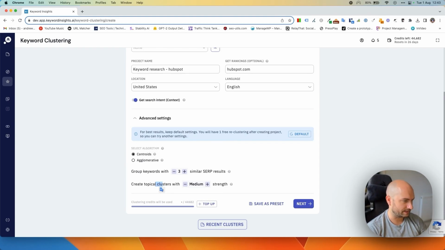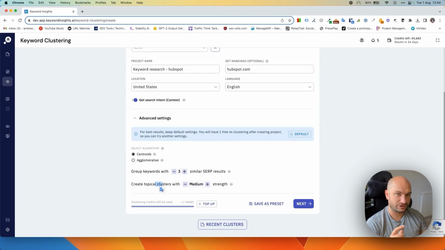And that's the hierarchy. Depending on your niche, you would set this again. We'd recommend medium in general, but if you've got a more specific niche, we would probably go high. And if you've got a broader niche, we'd go low. Basically, the reason being, this uses NLP to group the clusters together. So if you are a sports site, you want to group all the clusters to do with golf together, and then all the clusters to do with rugby together, and all the clusters to do with football together. That would make sense. You put that on low.